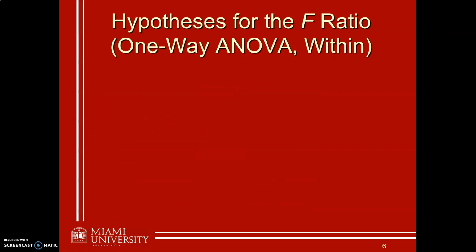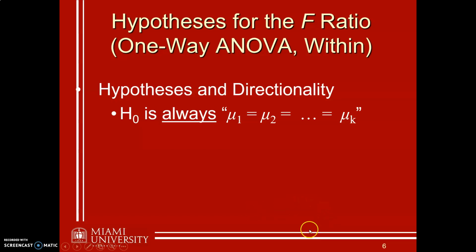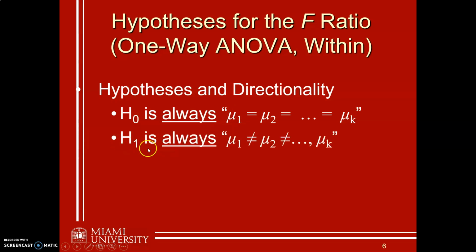So when we calculate this F ratio for a one-way ANOVA, keep in mind that our hypothesis for an ANOVA is always directional. It's always one-tailed. We are trying to figure out if the score for the first group is on average the same as the second group and the same as however many other groups we have. So whether those means for each of those groups, represented by the Greek letter mu here, are the same. This is our null hypothesis. And our alternative hypothesis is always that there's a difference somewhere.